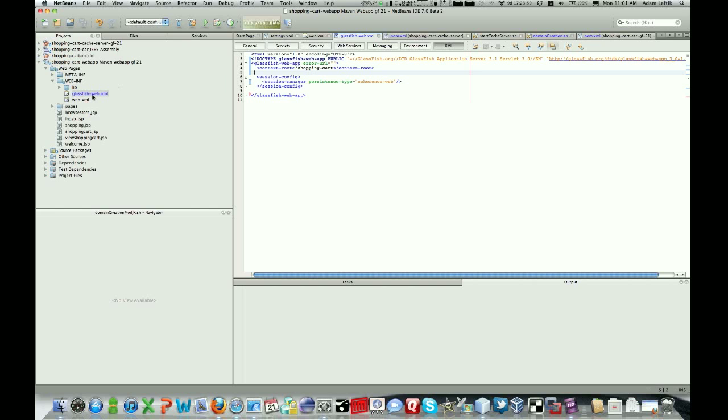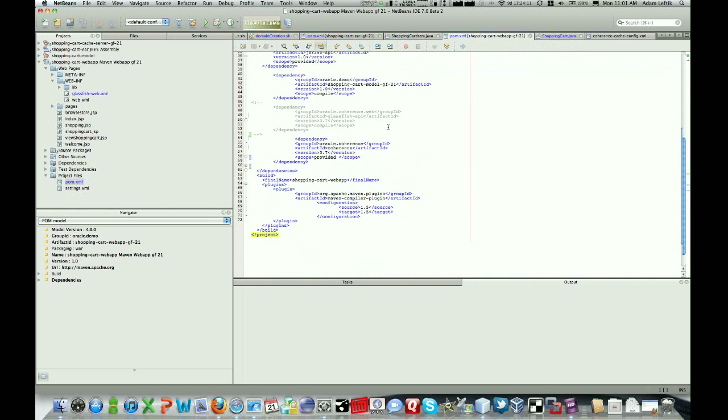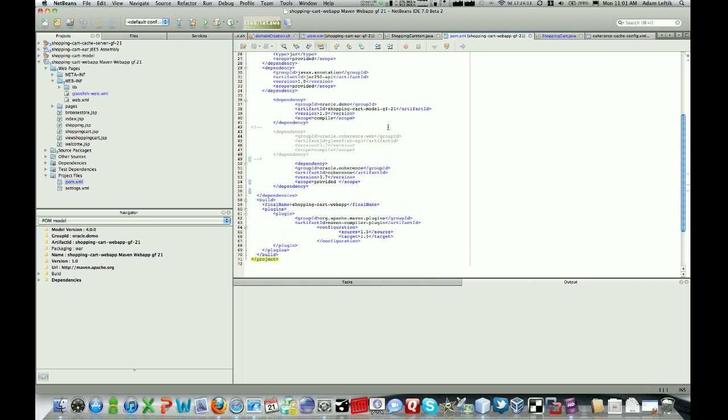Then the other thing, if you remember from part 1, is to take the coherence.jar and the coherence-web SPI jar and package it with your web application. In this case, I'm going to use the Maven POM system, or if you're not familiar with Maven, I encourage you to dig into it, to provide the build infrastructure to include the right dependencies.